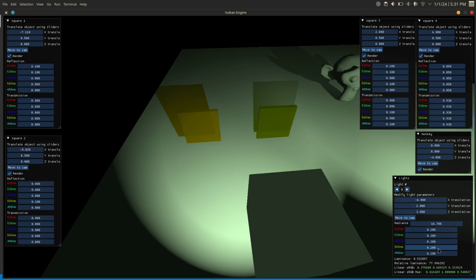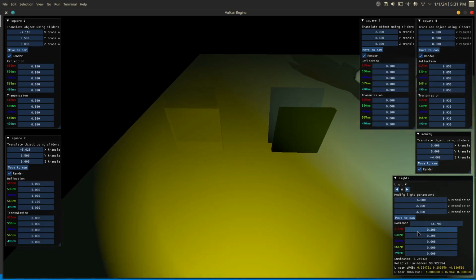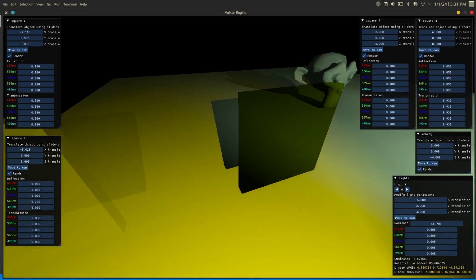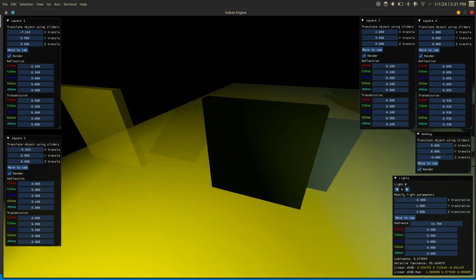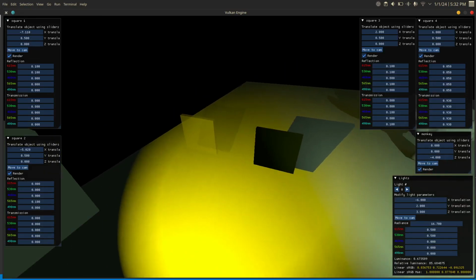So if I remove the blue, greenish yellow, and cyan, you can see the light's just yellow now from red and green, but this one seems to be transmitting none of that light and reflecting none of it either.